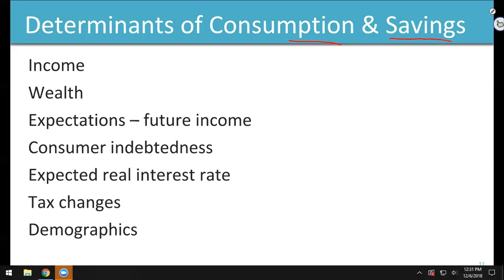The bigger your paycheck is, the more. And really think about what's going to be triggering your decision to save. Really think about it that way. Your income is going to be the number one factor. The greater your income, the greater the possibility that you have to save. You're more able to save, you're more willing to save.